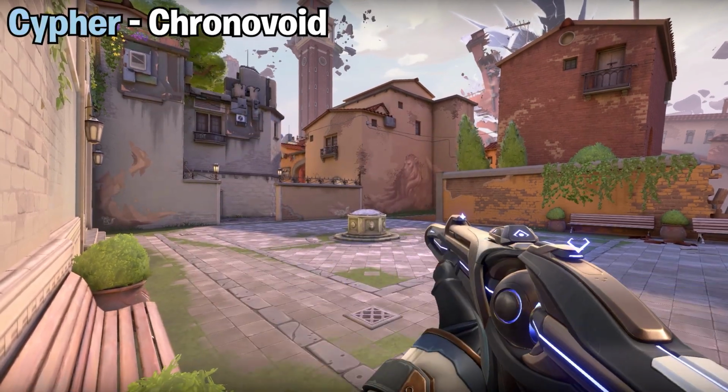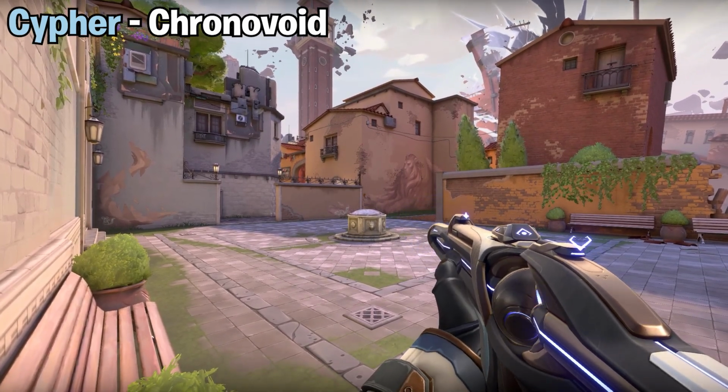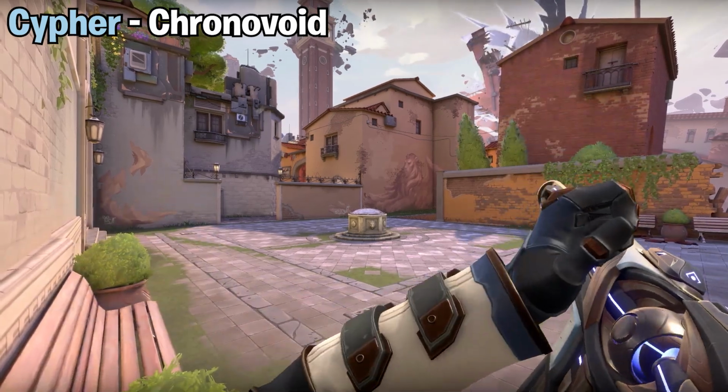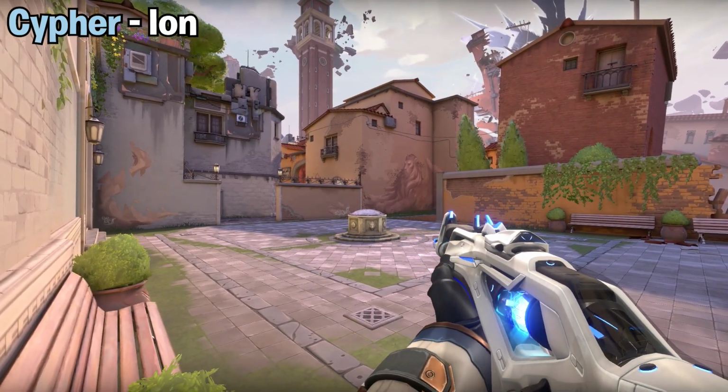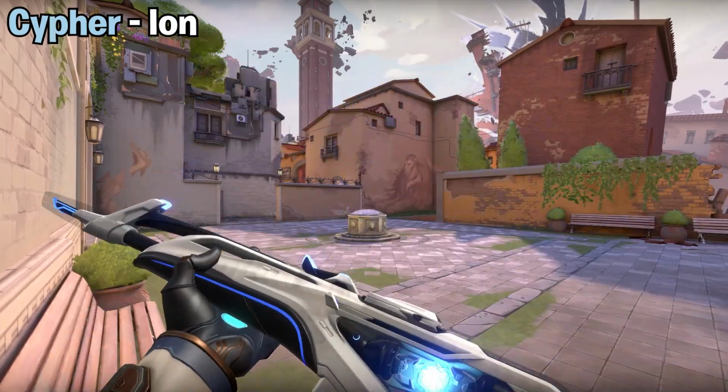That brings us to Cypher, and Chronovoid is actually a very solid match with him. The blue highlights are similar to his utility and whatnot. Then of course the brown and grey are 2 of his main other colors. Then I also went with Ion for Cypher, a similar thing going on here with the blue highlights, and then again, white just being prominent color on him.